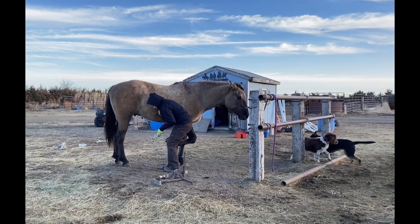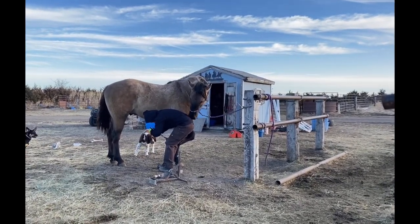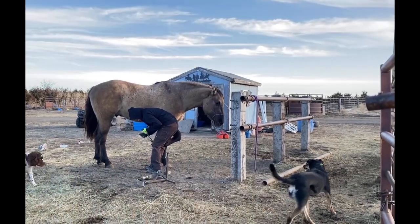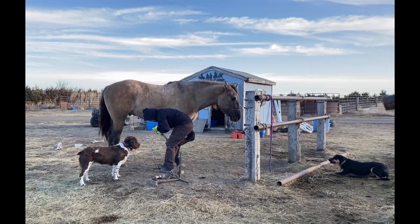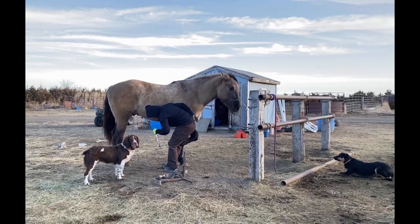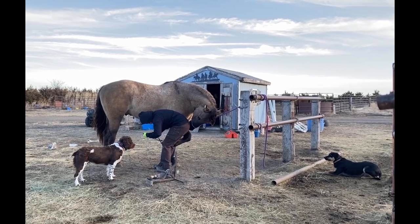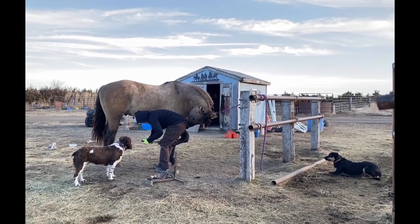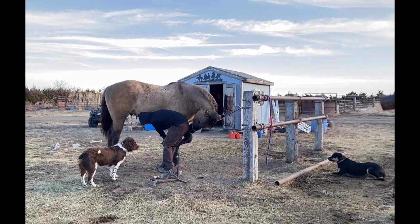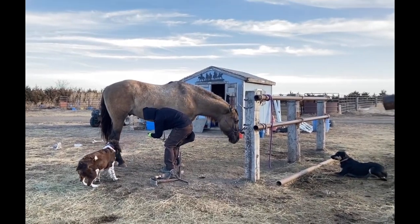I'm going back to the nippers again. It's been a while since I've done this guy's feet — I stopped riding him about a month ago, let him have a little break and left him alone. He's still been up in my arena, not turned out in the pasture, just hanging out with the rest of the boys. That way I can get to his feet and work on him when they need to be worked on. I've kind of been letting him be a horse. I like to work on their feet when it's relatively dry. Even though we're in a drought right now, it's still been a blessing to have dry ground — he wouldn't be getting his feet done right now if we were working in snow.